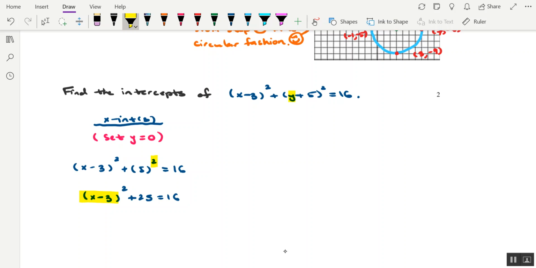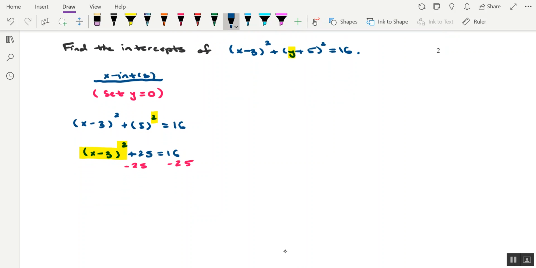Next, you want to isolate the expression (x - 3)^2, and we can do that via subtraction by 25 to each side. This results in (x - 3)^2 all by itself on the left, and on the right, we're going to have negative 9. We'll now proceed to get rid of the power of 2 here, and we can do that by square rooting each side. And when you square root the right-hand side, be sure to include plus or minus. You end up getting x - 3 on the left, and then plus or minus 3i.